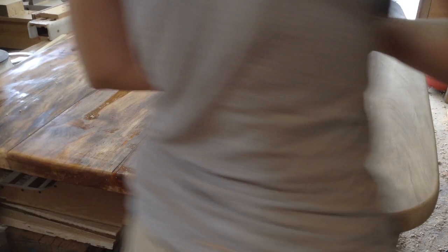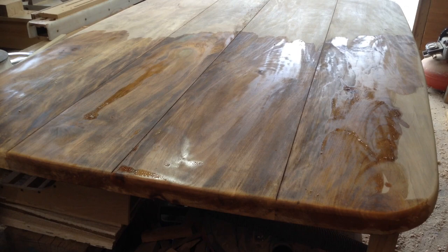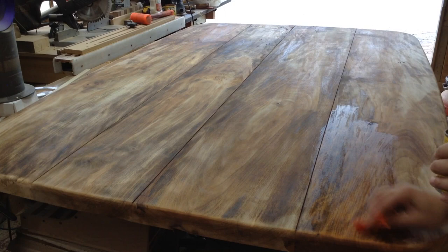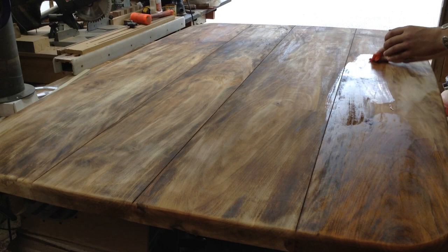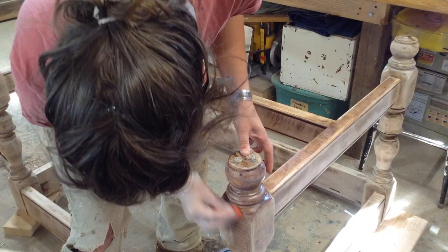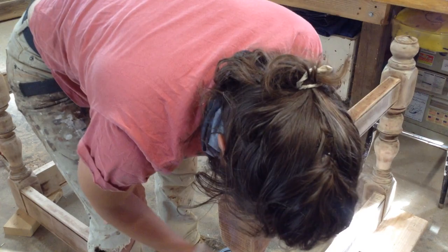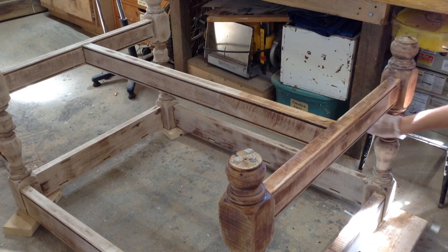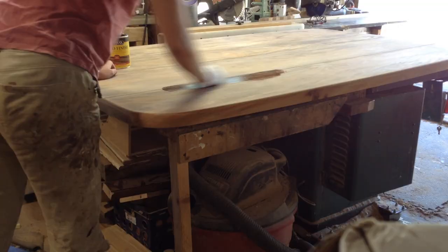For the tabletop I'm putting on a pre-stain. With any fine-grained lumber I always use a pre-stain because the stain won't necessarily absorb evenly - even with a pre-stain, it really helps reduce the blotchiness. I use this on oak as well just as a precaution because it's cheap. For the base I'm also putting on the pre-stain. Another reason I like pre-stain especially on things like the base with so many crevices - if you miss some of the finish or there's glue residue you couldn't sand off, the pre-stain will show you exactly where those spots are.